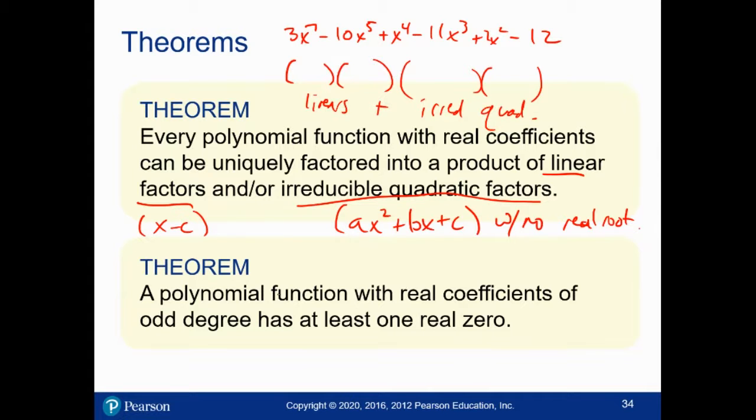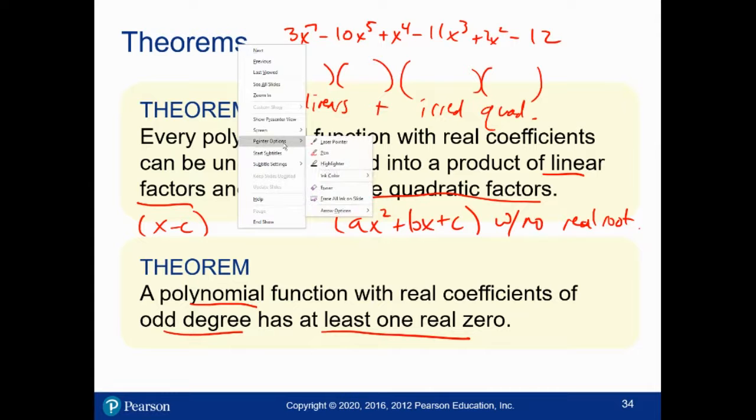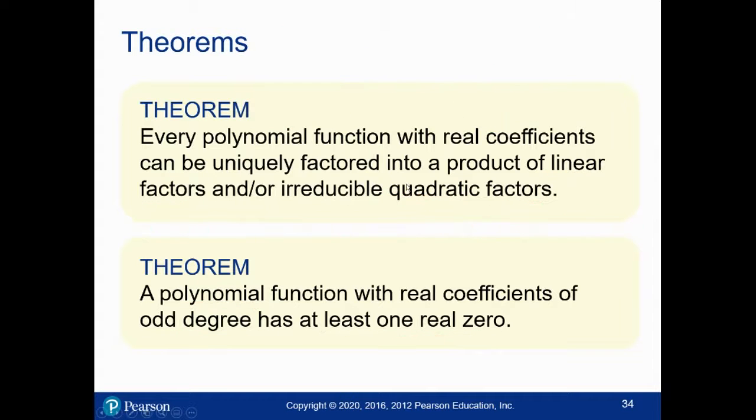There's a side result that says if you have a polynomial of odd degree, it has to have at least one root. We actually already could say this from an earlier section about end behavior. So the reason why this second theorem is true, if you have a polynomial of odd degree, what's the end behavior? Well, it's opposite. So either it goes down on one side and up on the other, or the reverse. But somewhere in between is the axis y equals 0.